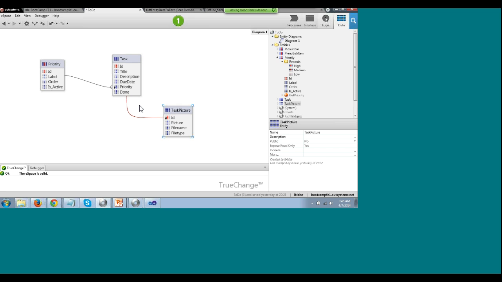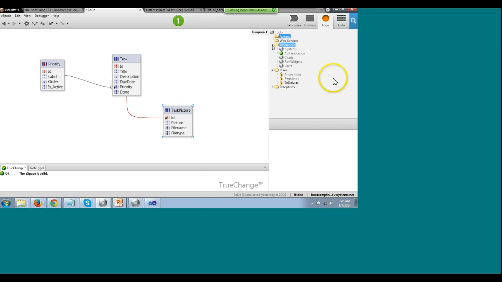All right, the Logic tab allows me to create actions as well as references to other actions, like extensions or actions within another eSpace. I can also create and consume web services. I can also reuse roles as well as exceptions. I can add my own user exceptions and throw them if I need to, potentially do my own error handling if I need to as well.